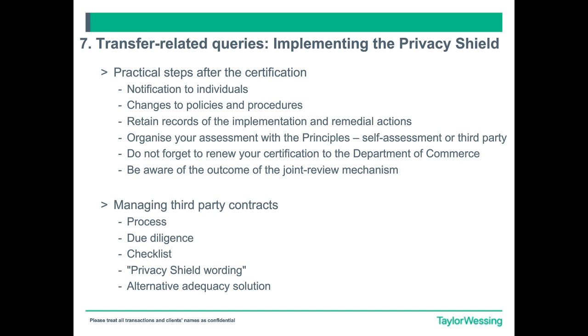Thank you very much, Jean-David, for working us through the guts of the Privacy Shield and what that entails. As we reach the latter stages of our webinar, what we want to cover — really just by way of wrapping up — I wanted to outline some of the areas and natural queries that we are seeing. Most of them really lend themselves to being encapsulated in a form of messaging around governance and accountability, terms that we are becoming more accustomed to hearing as we explore GDPR. That's also very much part of the practical steps you need to think about after certification.